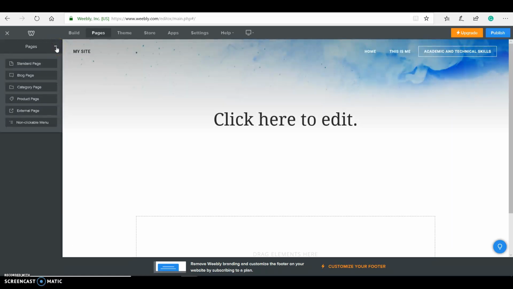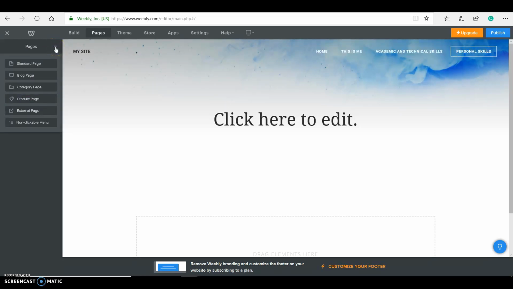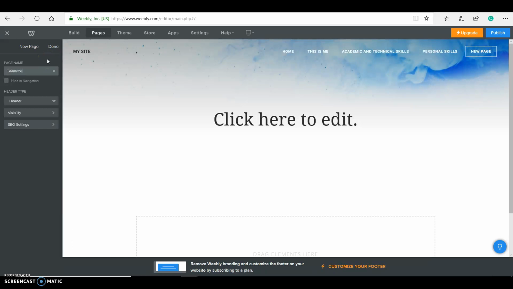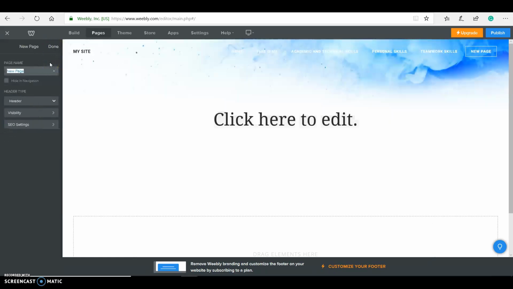Your next page is going to be personal skills. The next page is going to be teamwork skills. And the last page is going to be project work.